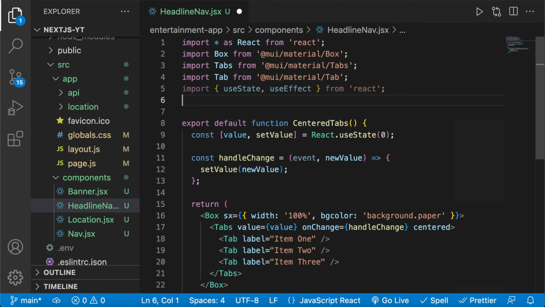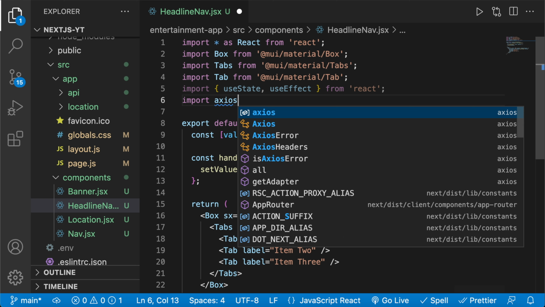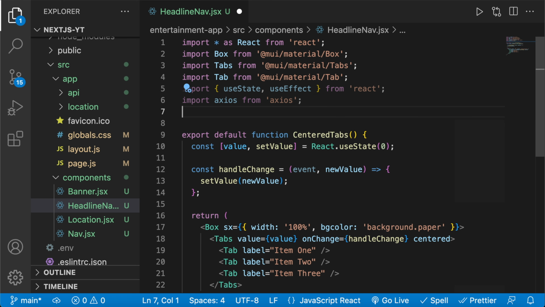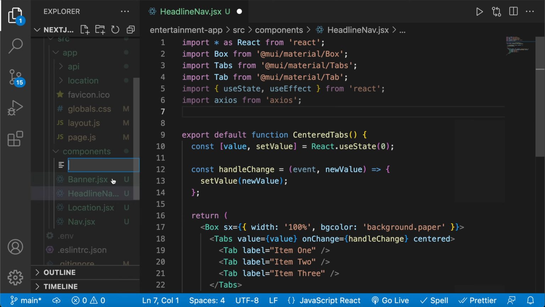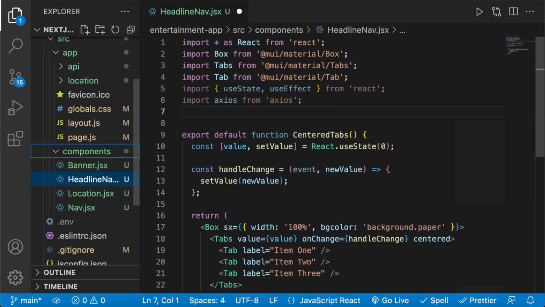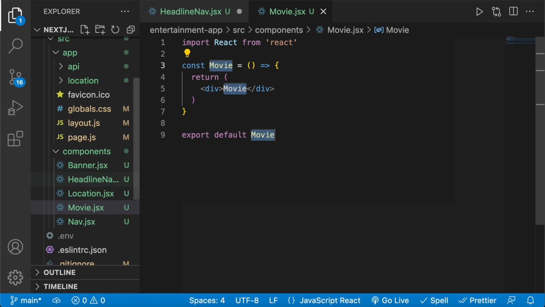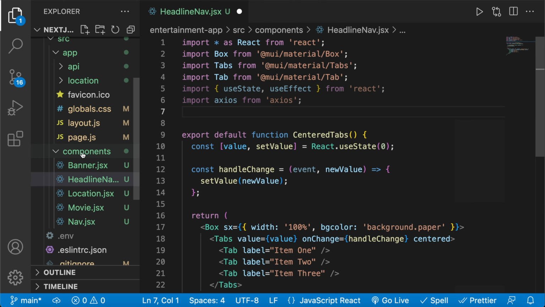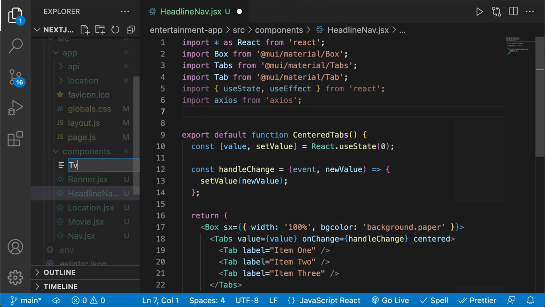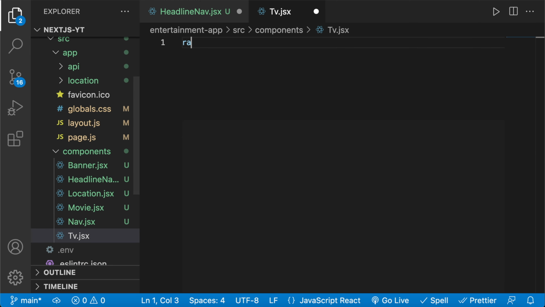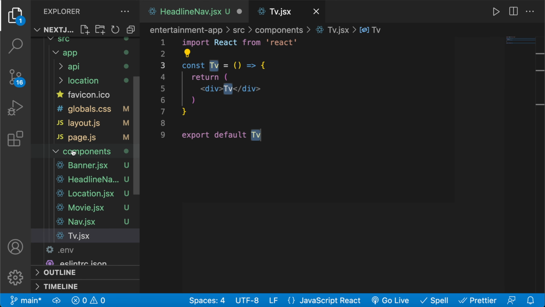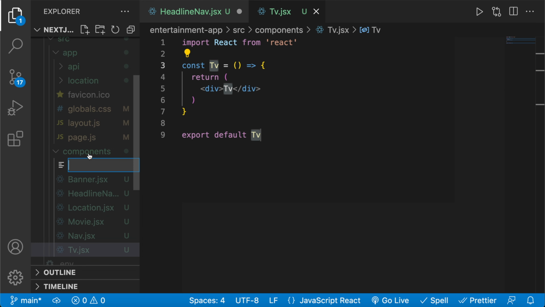We're going to be using Axios. Awesome. And within components, we're going to be creating the movie component, the TV component, and the trend component.